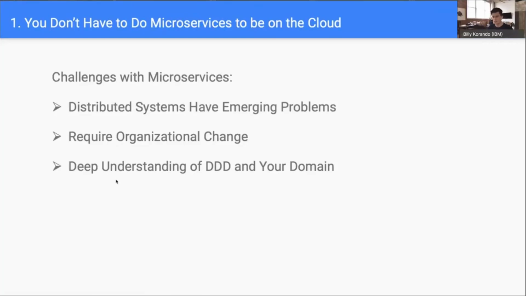They have the application team, they have a database team, they have an ops team, and they all have separate reporting structures, so you don't have the flexibility to deploy whenever you would like to. Finally, you also really need a deep understanding of domain-driven design, DDD, and your domain. And that sometimes just takes time and work to get to that level, because it requires learning two things instead of one. So necessarily it's just going to be a bit less when both people have that kind of knowledge.